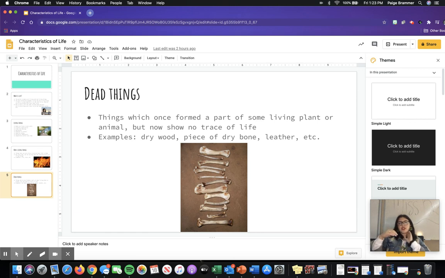The living, I feel like you won't have any problems figuring out what living things are. It may throw you off if something is unicellular versus multicellular. But I think between non-living and dead things, there may be some confusion. You just have to remember that dead things, although that physical thing, a bone, was not a living thing, it was a part of a living thing at one time, and therefore it is considered to be dead.